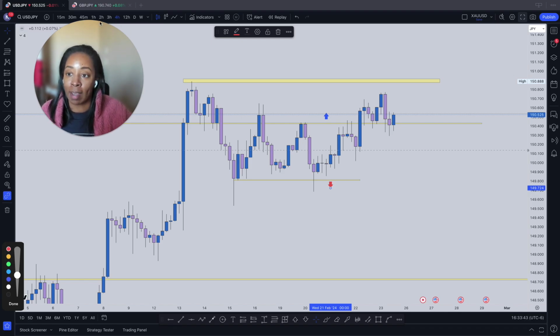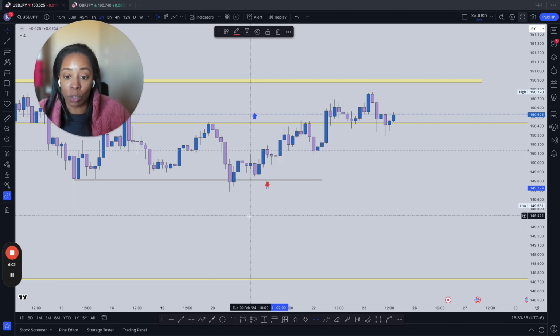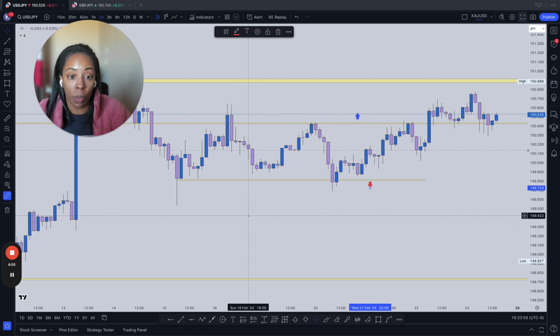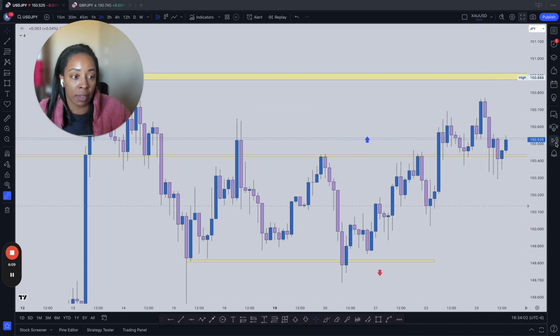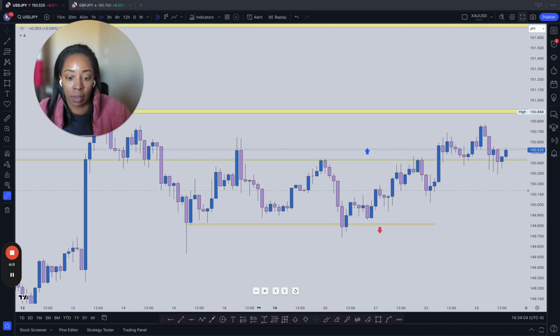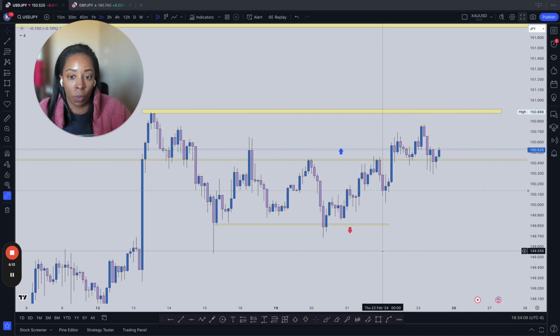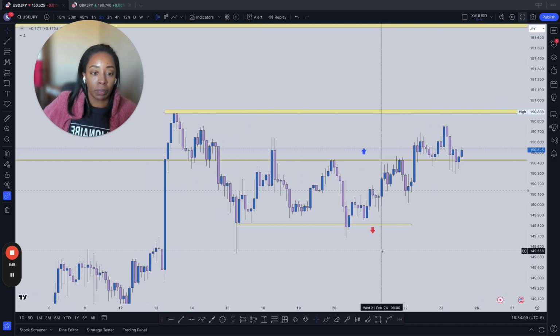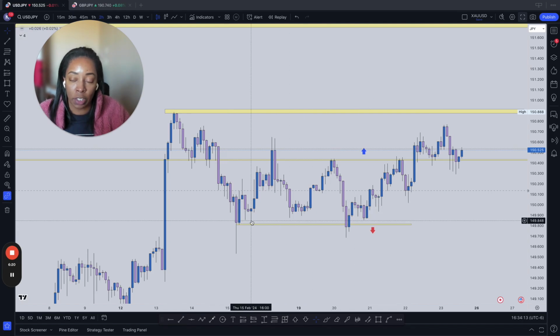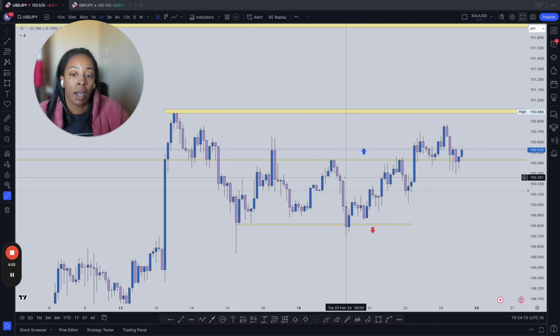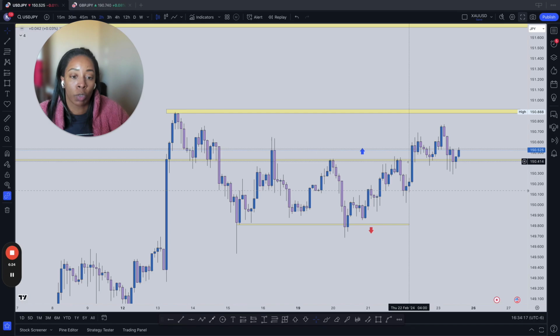So let's go ahead and go to one of those lower time frames. I'm just going to go to H2. So basically, let's make this a little bit tighter. Okay, cool. All right. So I like the way these candles are looking. This is actually one of my favorite time frames to chart from. So I'm going to keep this level here.